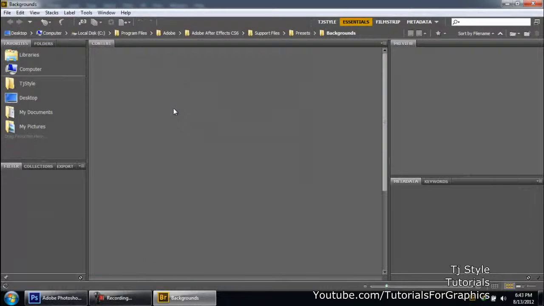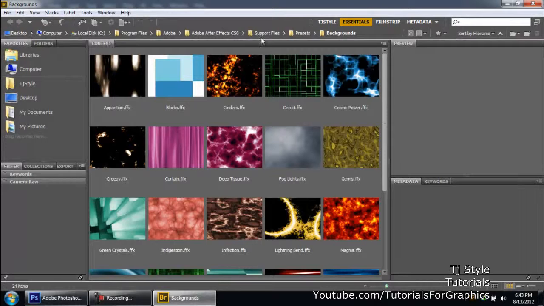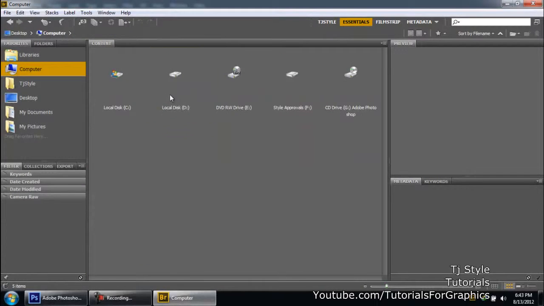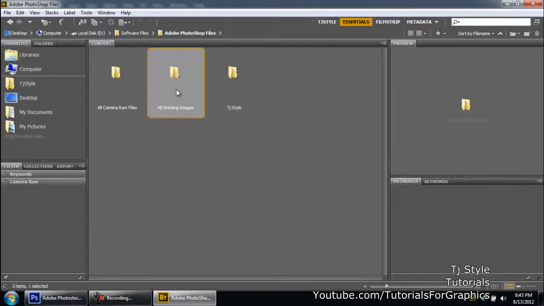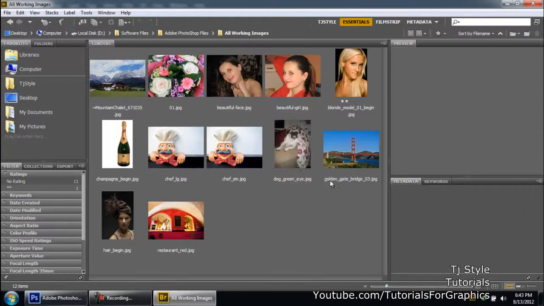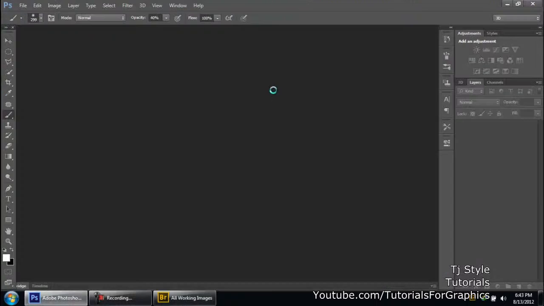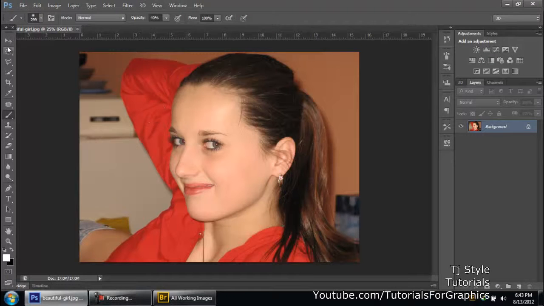Alt Control O is a shortcut, and this is supposed to take me to the last place I visited in Adobe Bridge. So it's going to take me over there. But I don't want to go there, guys, I want to go to my G drive. You can see how quickly I'm using the navigation path, you may call it whatever you like. It's really a speedy way for selecting images and all. You can just select an image, and if you double click, it will automatically go and open it in Adobe Photoshop.